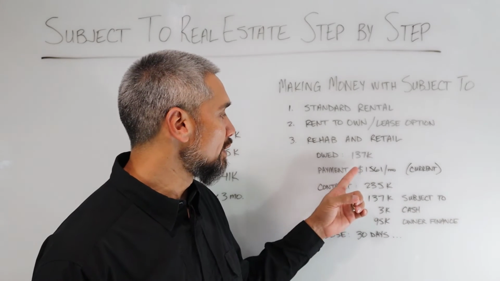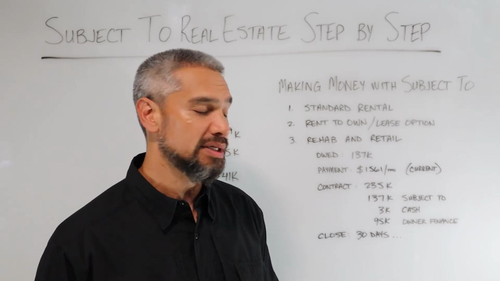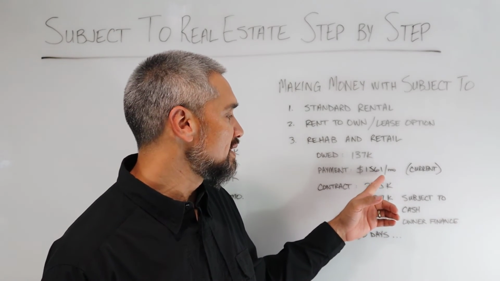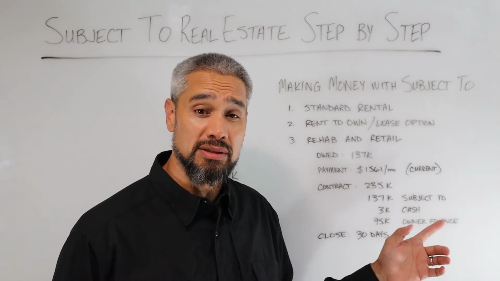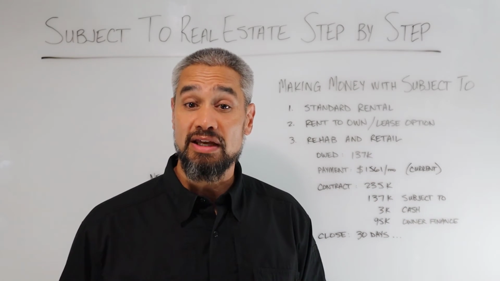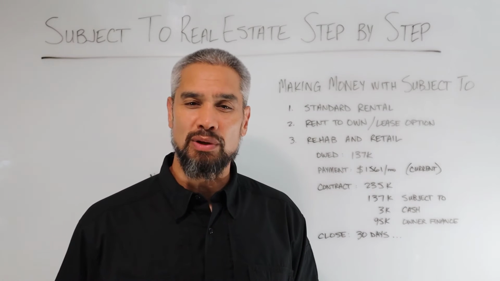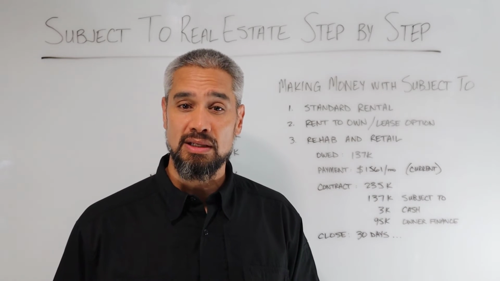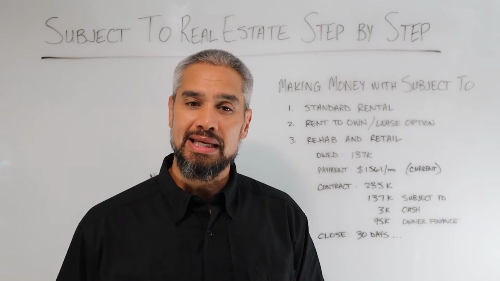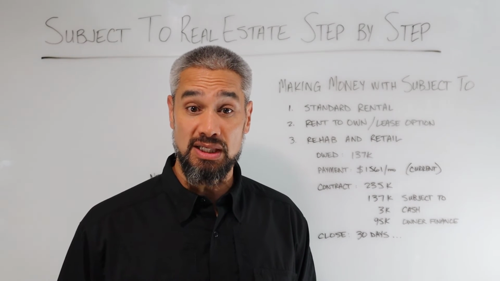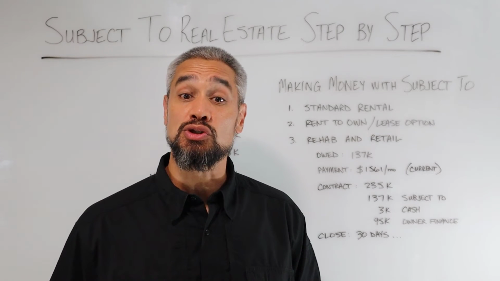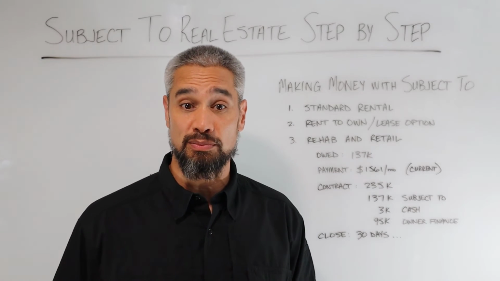He learned that the seller owed $137,000 on the property, had a note at $1,561 a month. It was current. It was a conventional loan at 5%. He also knew the rent range was well higher than the payment, so he was confident moving forward that he had a plan B if needed. But plan A was still to do the minor repairs needed and resell the property.